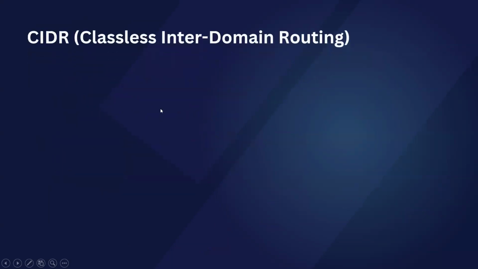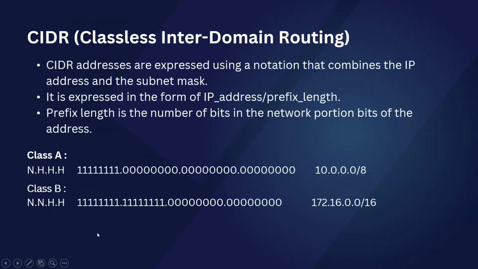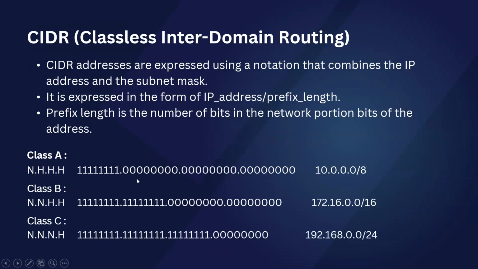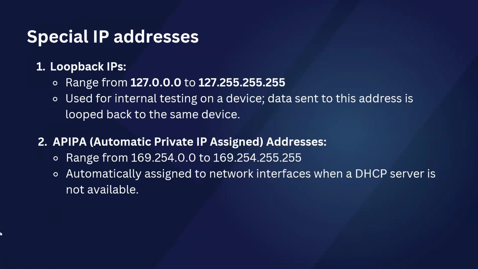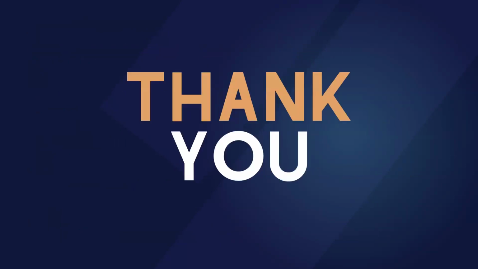Nothing further, guys. We have one more topic as well called CIDR. Not so important. I'll be covering this in our Linux commands class anyhow, so you can ignore this. But as mentioned, a small assignment for you is to figure out what special IPs are. There are two categories of special IPs in IPv4, and I want you to figure out what those are. That's an assignment for you over the weekend. What is loopback and what is APIPA? I want you to give me the answers on Monday. Okay. So yeah, that's it, guys. Nothing further. This is all we learned about networking in the earlier sessions. Quite important, quite fundamental concepts.